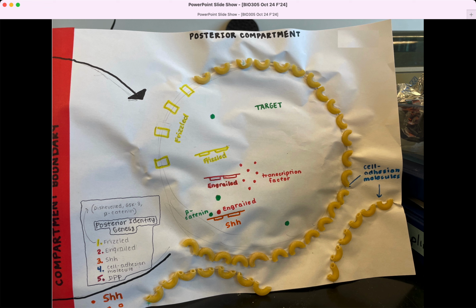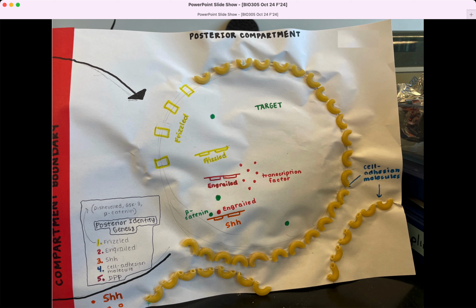So just to loop back through that, the posterior cells are shown here. Here's the compartment boundary that's in the sort of the visible line. It's in the middle of every segment of every arthropod, from, you know, lobsters to ticks. And so that segment is organized by an invisible line in the middle that's called the compartment boundary, that's separating a population of cells in the anterior and posterior. And the posterior cells are in the posterior because they're all holding hands with cell adhesion molecules that are similar. And so that's why you use macaroni, just to bring that new concept up and have something for you to remember. Macaroni is cell adhesion molecules, and there are lots of different kinds of macaroni.